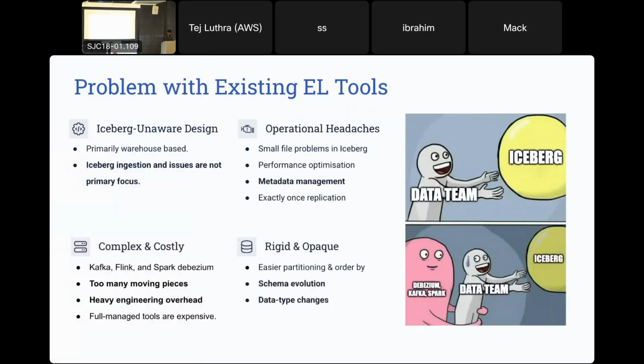Just giving you a little bit of context: of course, there are too many ELT tools. We know from the morning already, there are four already talked about, and they are all doing a pretty good job. So why build one more tool? It's more about how everybody is trying to solve this, but not exactly with simplicity in mind.